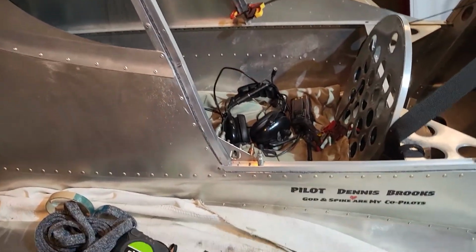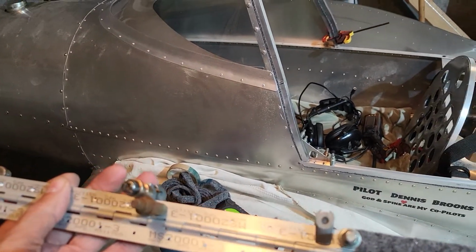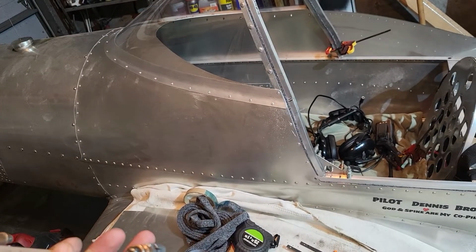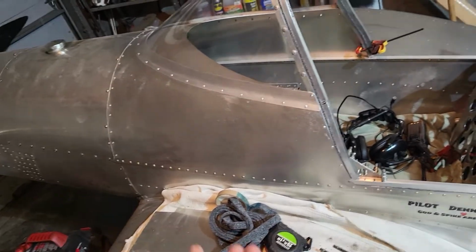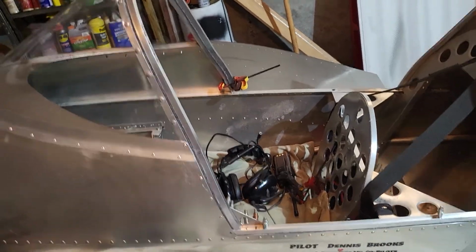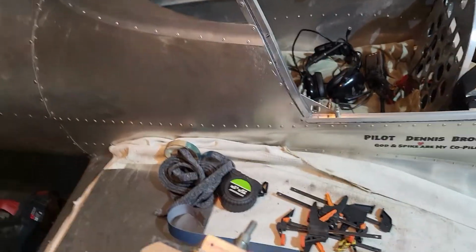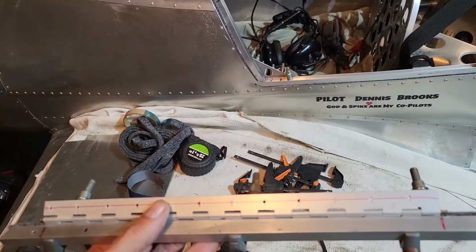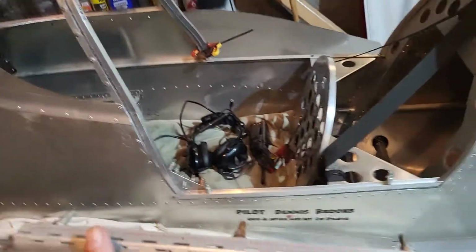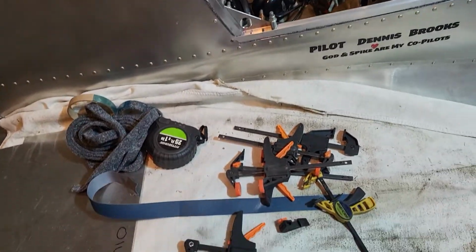But anyways, that's what I've got to do, go ahead and get those drilled in there. Then on that side I could go ahead and shoot them all in there, and then lay that on there. What I believe I've done before was put a little bit of either CA glue or maybe even epoxy to hold this bottom hinge in place. Well, I'll do a video on that later when I get to that part.